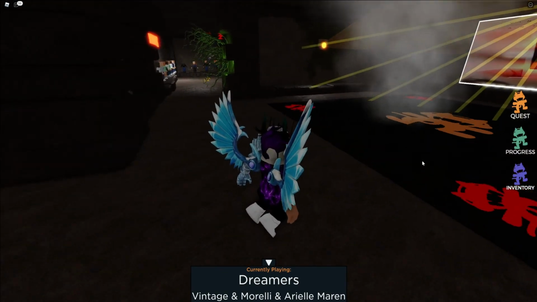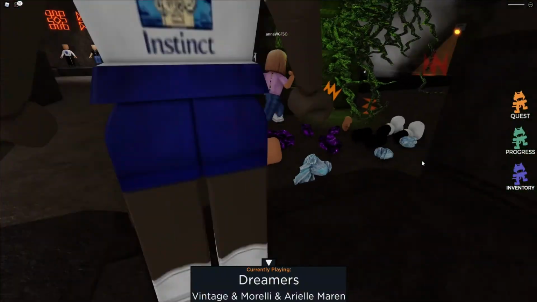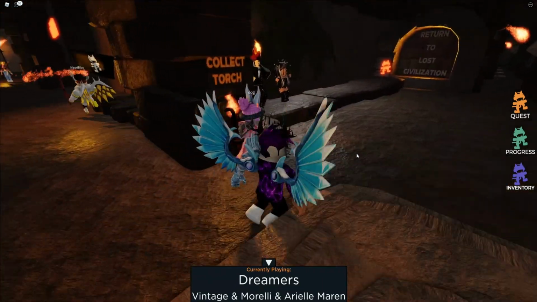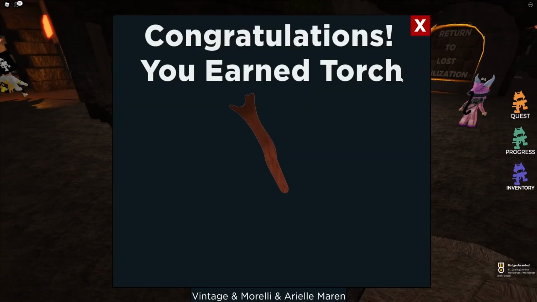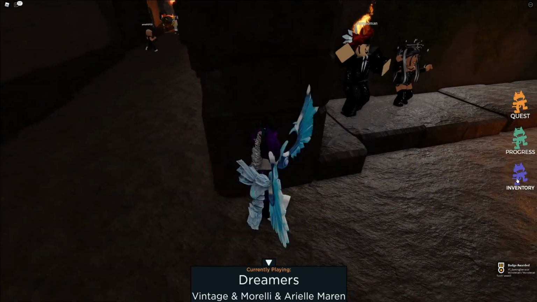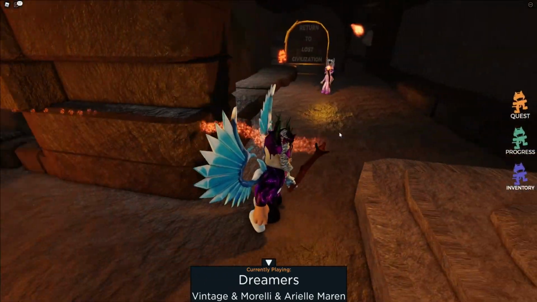Okay, so there's a cool room over here. Have you made it to the end? I feel like we have. Never mind, I'm not gonna go ahead and go. Yep, here it is. Collect torch. There we go, guys. So we got the torch over here, and we can now use that inventory. There we go. Equip this torch. That's gonna make things a lot easier.